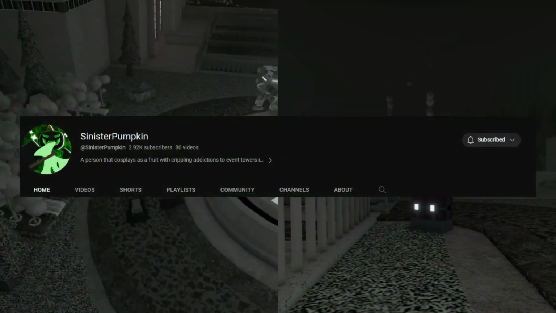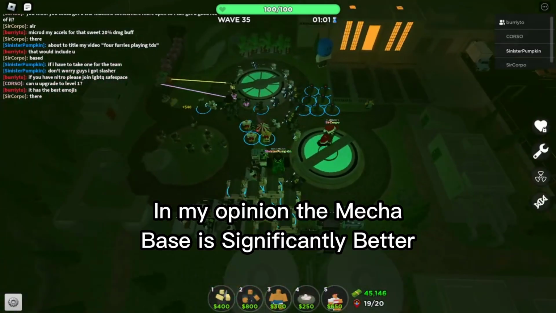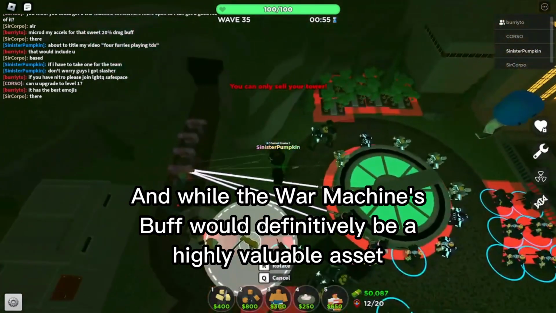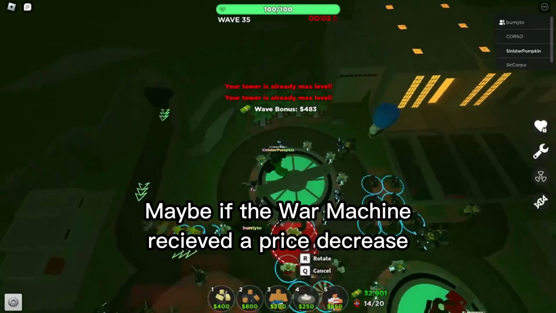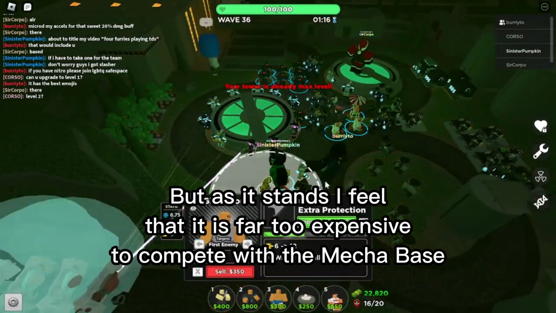Well, let's see what my boy SinisterPumpkin has to say about that. SinisterPumpkin here. In my opinion, the Mecha Base is significantly better. Its DPS is absolutely broken, and while the War Machine's buff would definitely be a highly valuable asset, it just feels like a worse version of the Commander. Maybe if the War Machine received a price decrease, it would stand a better chance. But as it stands, I feel that it is far too expensive to compete with the Mecha Base.